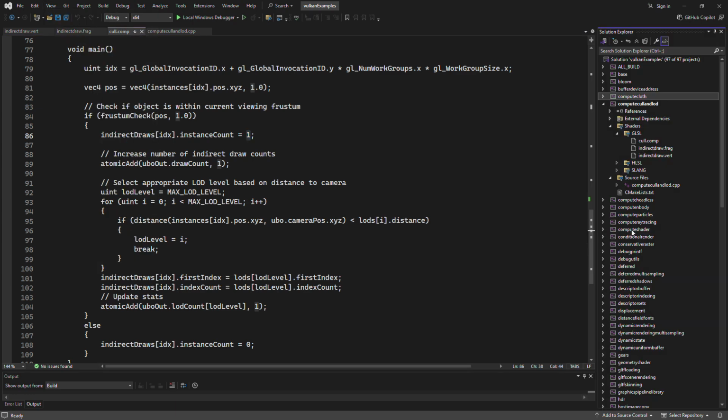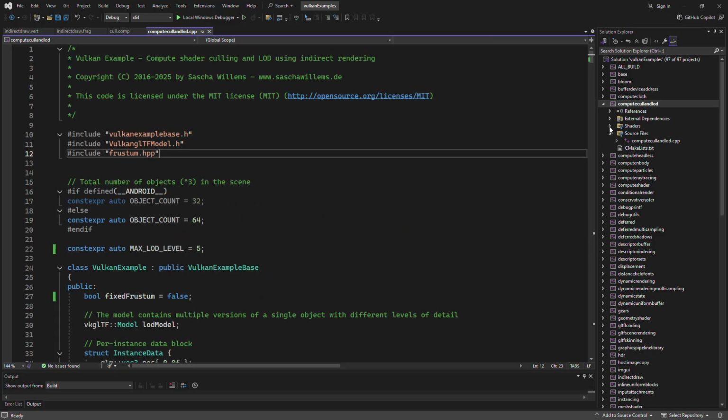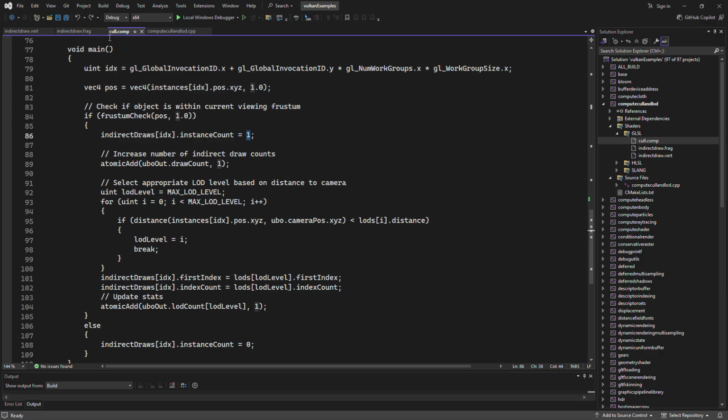So guys, you should know by now that we have our compute cull and LOD application. We have the source code, which is this guy, but then we have our shaders, which is our cull.comp. So we have indirect draw frag and indirect draw vert, right? So these are the cull, and the indirect draws are our shaders on the GPU, and then we have our source file, which is CPU side.